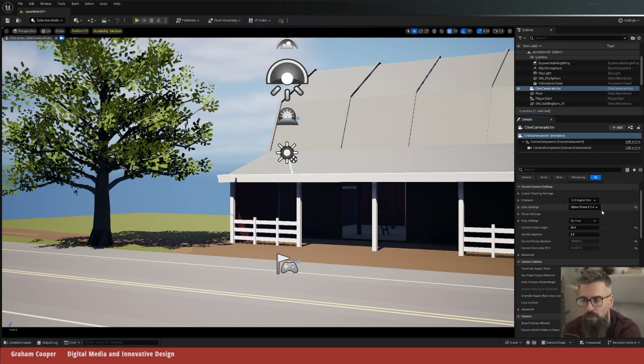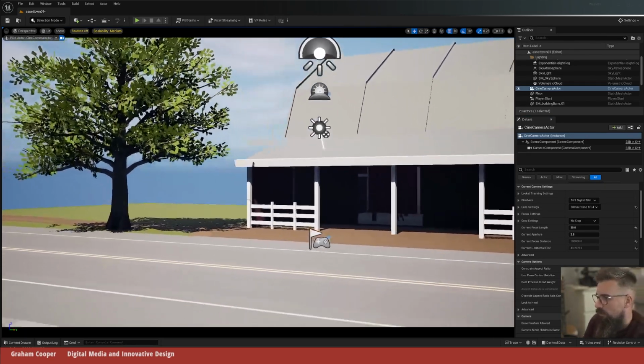Essentially there are different lenses that we can have on the front of our cameras. We can also play around with the focal length and the aperture, and all of that is controllable within the camera itself.